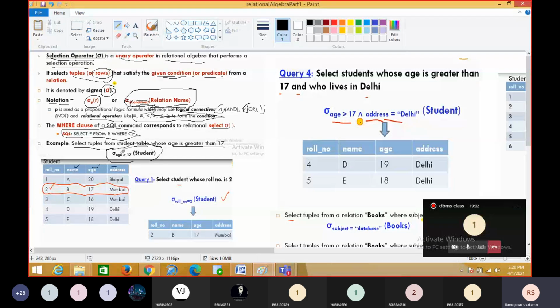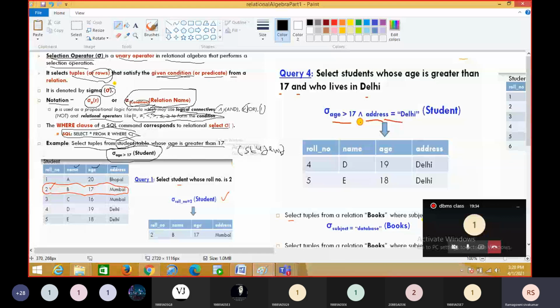First, select tuples from the student table whose age is greater than 17. Which table? The table name is student, so write student within the brackets.